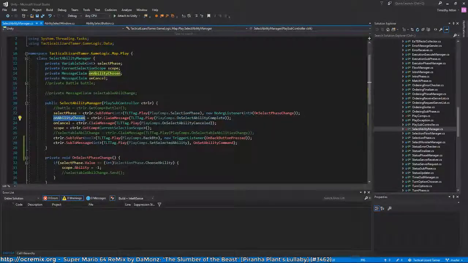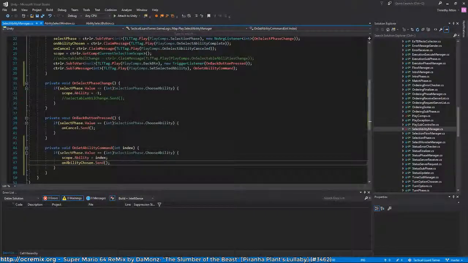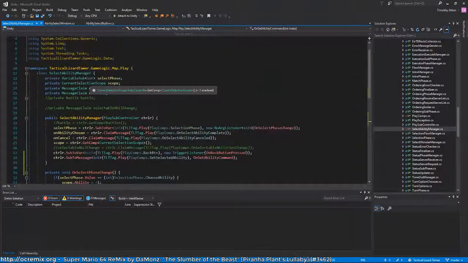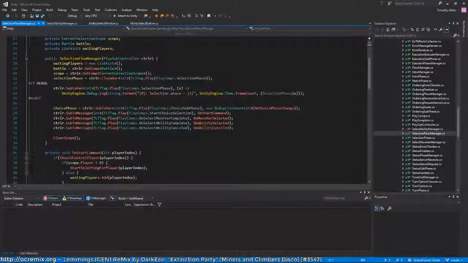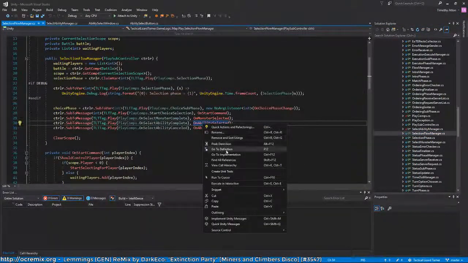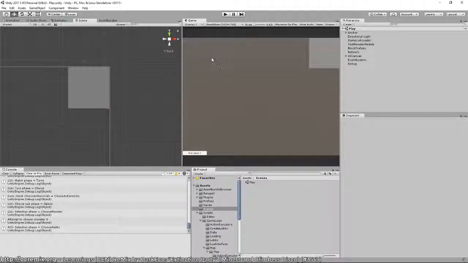Alright, and then we just call this on ability chosen, which, did I already do that? Selection flow manager. Okay, right here, and it goes ahead and sets choose actions. So let's try this out.